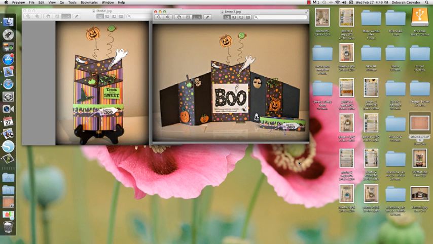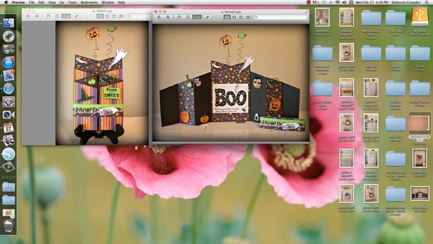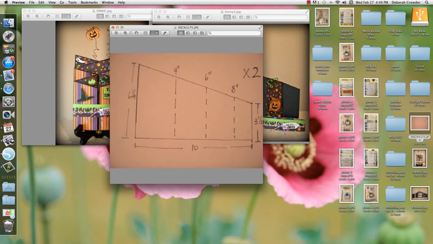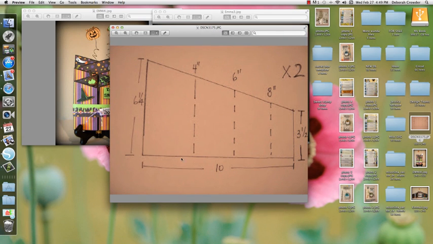I just wanted to show you a tutorial on how I made a card base for this type of card in Silhouette Designer Studio. I originally didn't do this card in Silhouette Studio. I had made it myself just with my paper cutter, and here is the diagram of how I did it, and I posted this on my blog, and you can see it's 6¼ inches by 10 inches, and then you have to make a lot of these cuts to make it curved, that kind of thing.